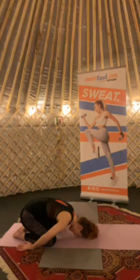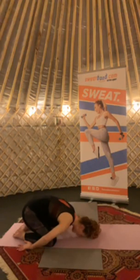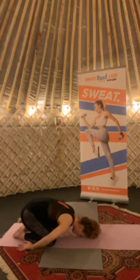Now see if you can encourage that melt down into the floor. Just allow your shoulders to go, your head to be heavy, your tailbone to sink a little lower. Then relax the body and see if having done that has created a bit of capacity in the spine so you're more comfortable with your head further forward because your body is longer and lower. Just check in with that.